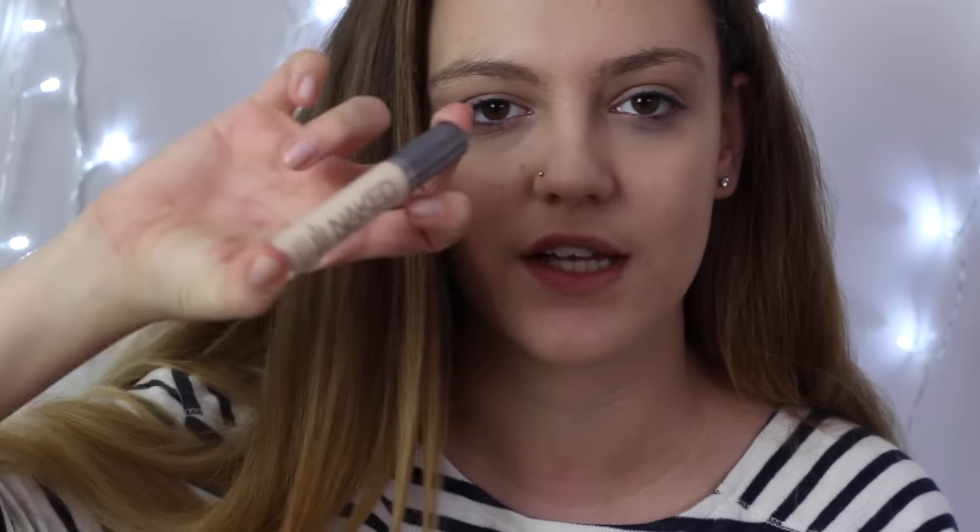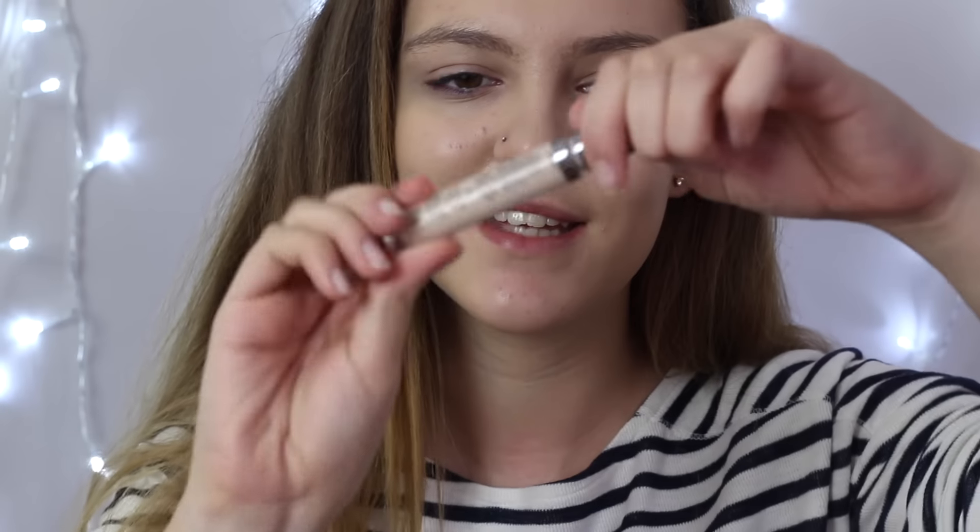Once I've finished my foundation, I usually leave it before it reaches full coverage because I feel like you can tell when you're wearing too much. Then I go straight onto concealer. I'm using the Naked Skin Concealer by Urban Decay, which I got for Christmas. You might think it's way too light for me since it's the lightest shade and my skin tone is a bit tanned, but I love how it properly brightens your under-eyes because I always look tired.